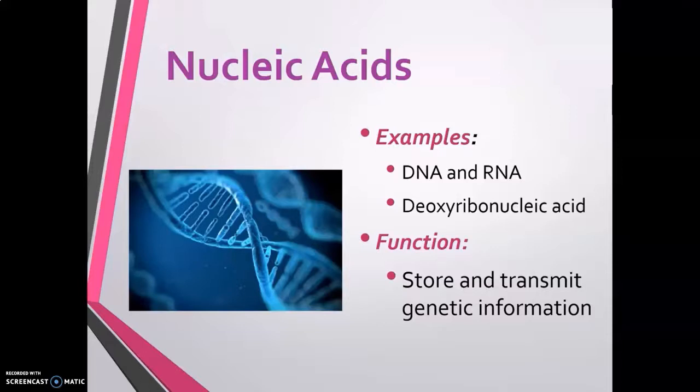The function of these two types of nucleic acid, they really both function in the storage and the transmission of genetic information. This is how information from your nucleus is stored and able to be passed down and used in order to make molecules that make your cells function the way that they do.